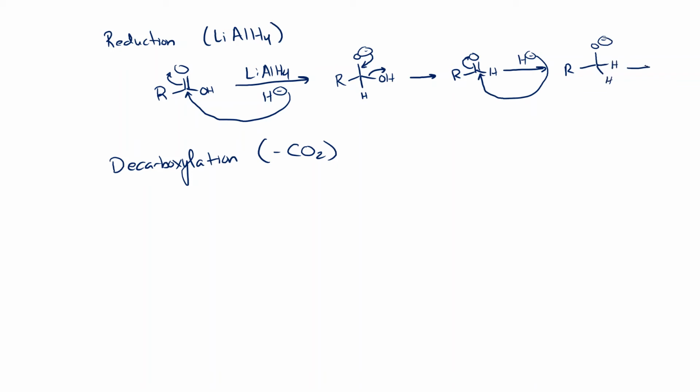Okay? After we treat with H plus, and then you add H plus as a workup, and you get the primary alcohol that looks like this. So carboxylic acid can be reduced to a primary alcohol using lithium aluminum hydride. It always goes all the way to the alcohol, right? We can't stop halfway at the aldehyde just because lithium aluminum hydride is too strong of a reducing agent. It will not stop halfway through.